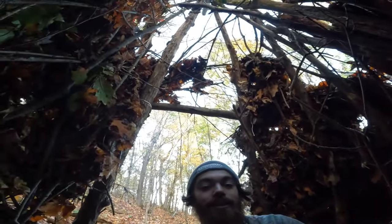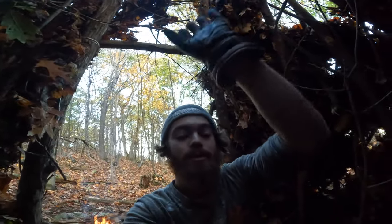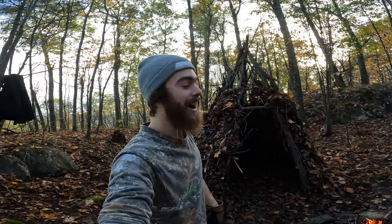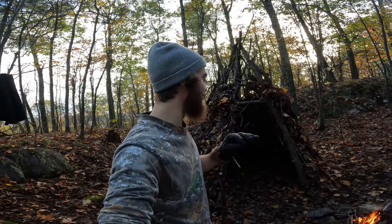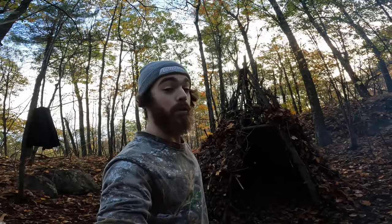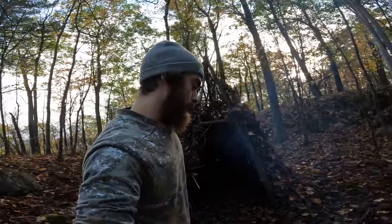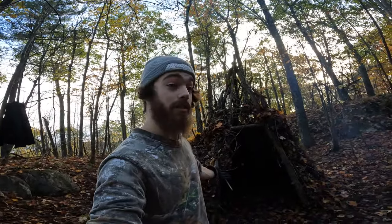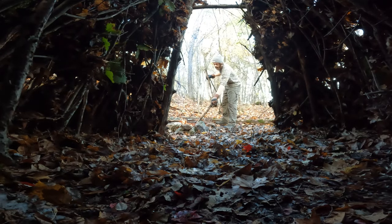As you can see, the top is not finished, but it's fine because it's not going to rain. Well, yeah, the shelter is done. I think it's my best one so far. I always say this, but this one, I'm very impressed. It's a lot of work though, don't get me wrong. But we got the fire going, and now I just need to move in my shelter and get some firewood and relax all night.